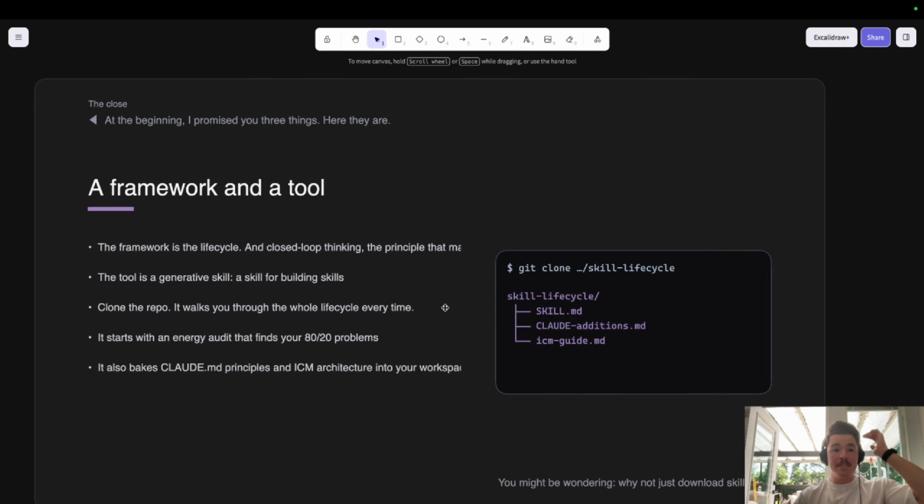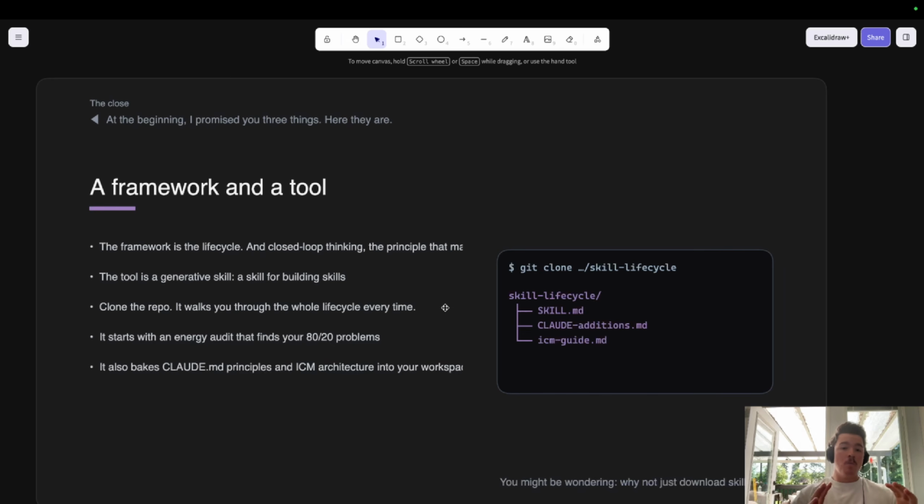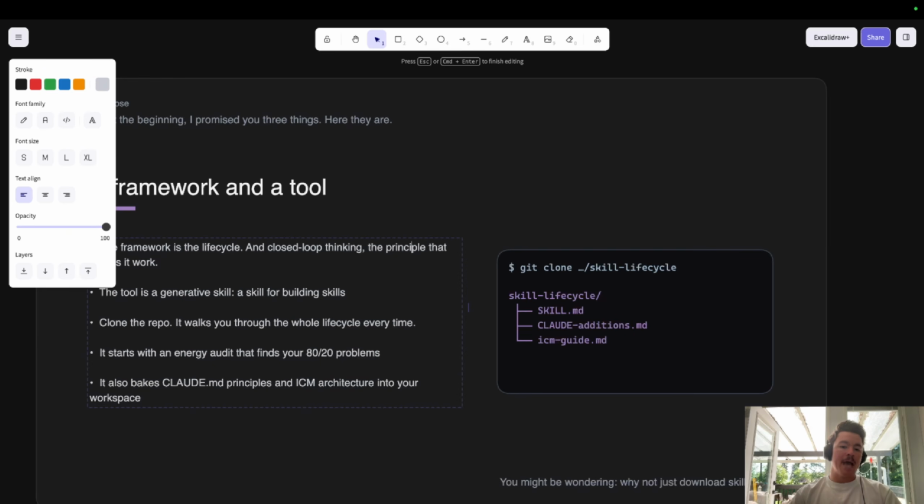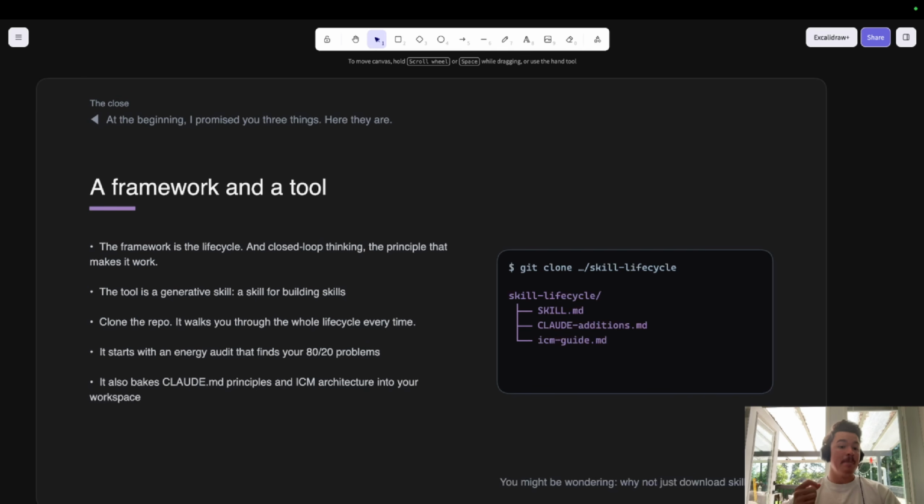So here's what I promised you at the very beginning. The framework is the life cycle of how to think about building these skills, and then implementing closed loop thinking so that every time you execute that skill, it gets better. And the tool I'm going to give you is a generative skill. It is a meta skill, a skill that helps you build skills.